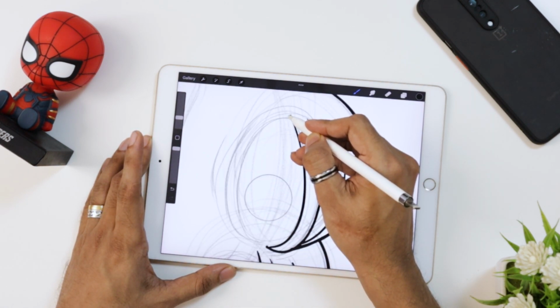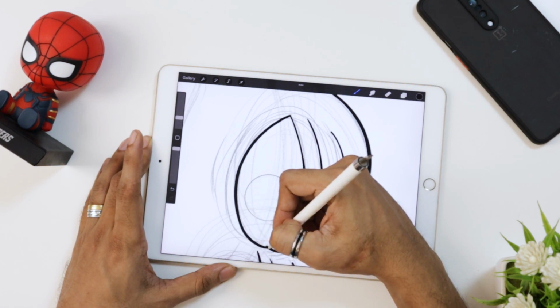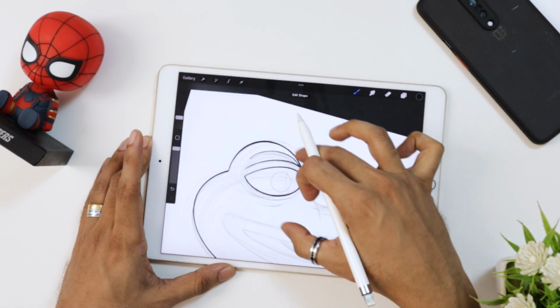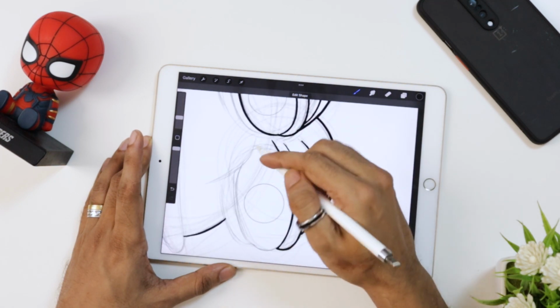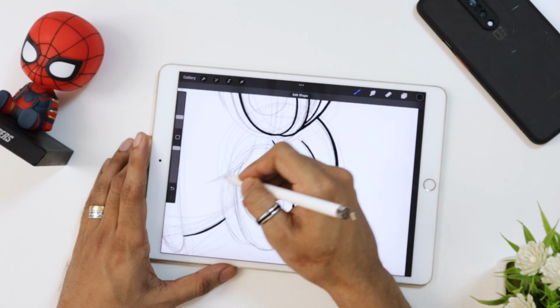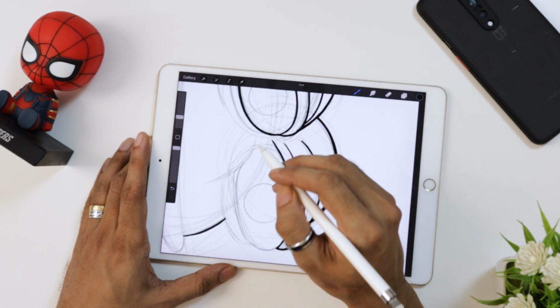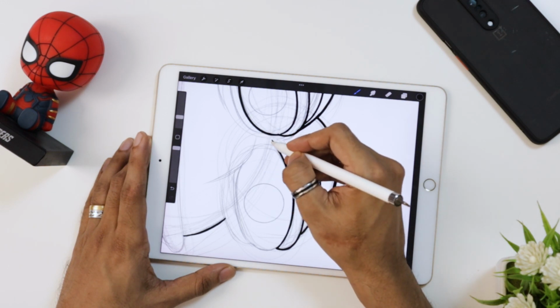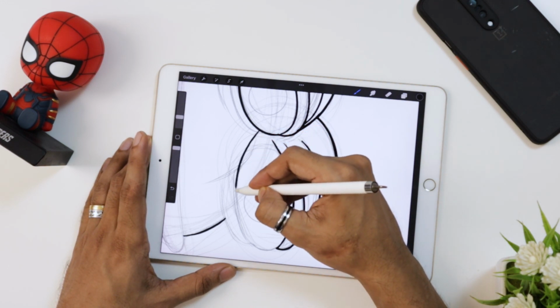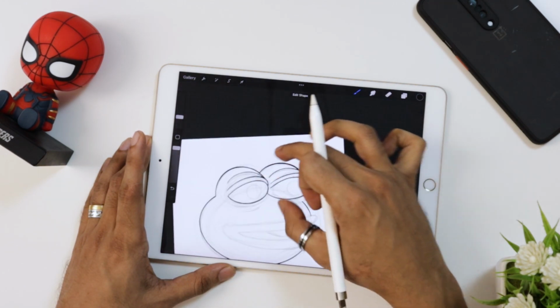I'm going to go ahead and use the edge from here to bring in another line and close the loop for the eye. Yeah, and on the other side here, I have to be a little careful because there is a part of the nose area which is kind of coming on top, but I can always erase something that I do not need. So I'm going to start from here, continue until this point, and close the loop something like that.